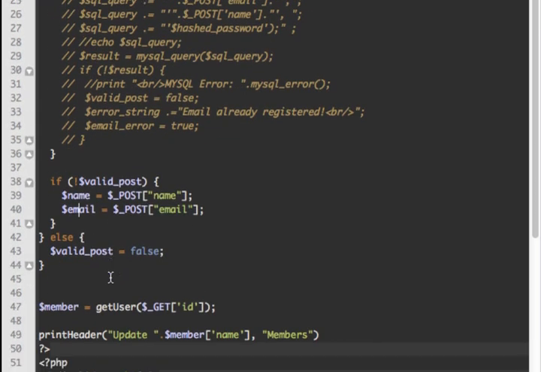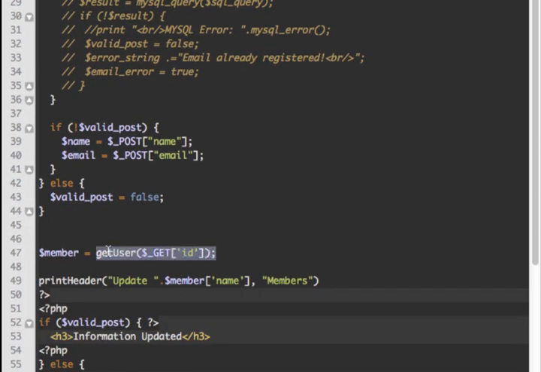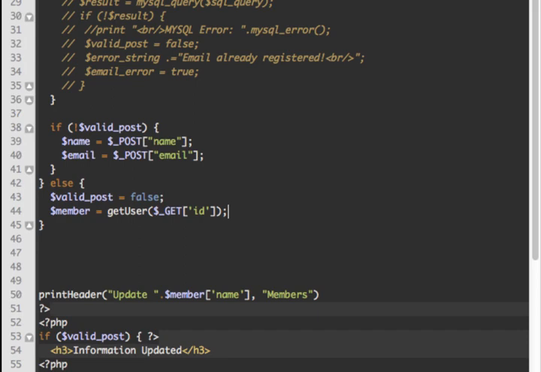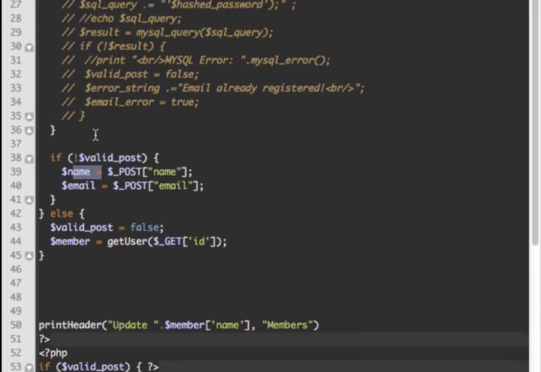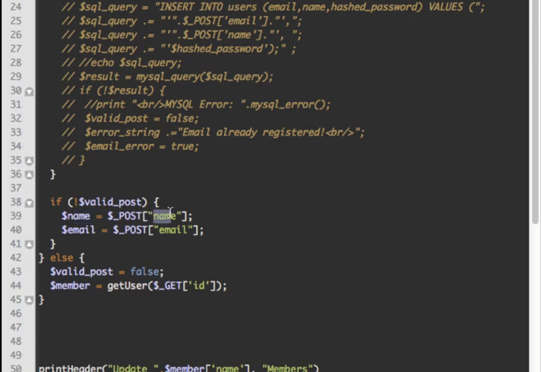And then down here we get the user out. We'll only get the user out if it's a GET request for the very first time. And if it's a GET request, notice how at the end of this we save the name and the email from the post data.